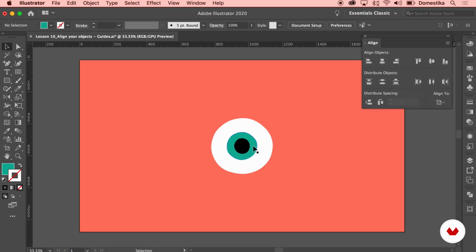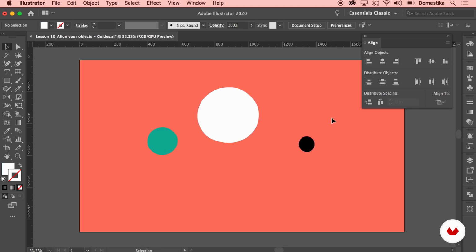Thus far we showed that all the options push our shape to different positions based on our artboard. But what happens if, let's say, we have this situation here and I just want to align the objects one compared to the other, not to the main artboard? What you need to do is select from here, from the Align To option, Align to Selection.